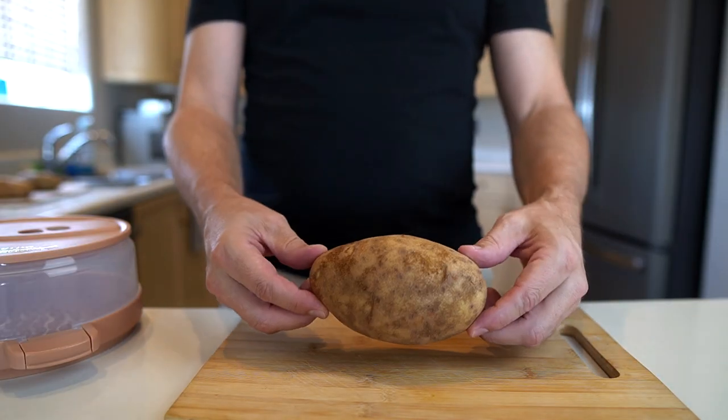So I read the instructions over — there really isn't much to it. All it basically says is stick a potato in there, close it up, and nuke it according to the chart. The instructions don't say to poke holes in the potato, which I've always done — I'm going to poke holes in it anyway. If for some reason it doesn't turn out right, I'll try it again without poking holes. Let's get started — first up with the Yummy Can Potatoes. I've got this nice beautiful potato here that has been washed off.